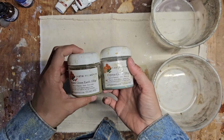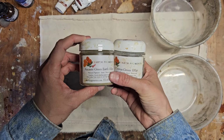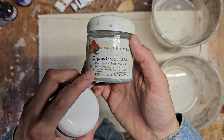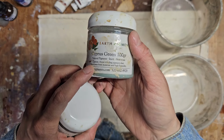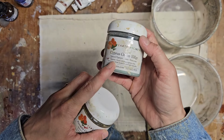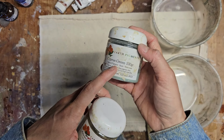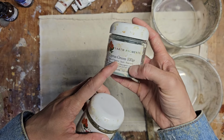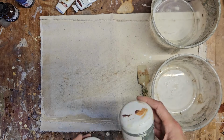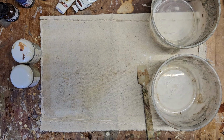And then these two natural pigments, which I'll show you how to mix up, by Earth Pigments. I'm using the Ancient Green Earth and the Cyprus Green, which are really cool because they're non-toxic. I don't know if this one's from the Earth or if it's man-made. They have pigments from the Earth, but then they also have man-made pigments, but they're all non-toxic on their website, so you can make your own paint, which is really cool. So we'll start with these, and I'll show you how I mix these earthy green and blue colors that I've been using, that I just showed you in some of those paintings.